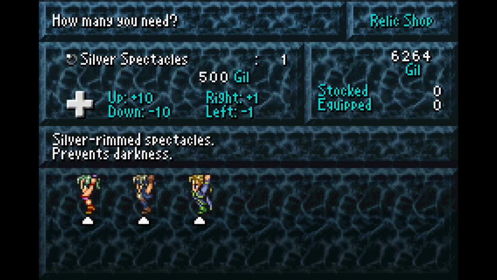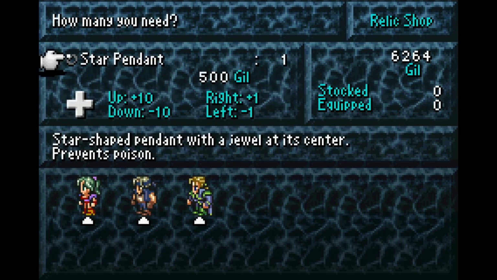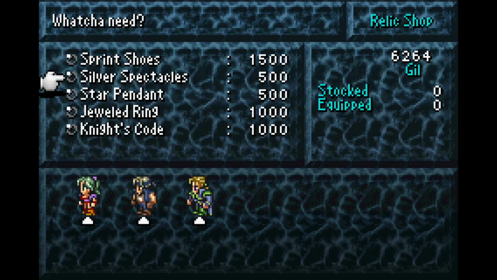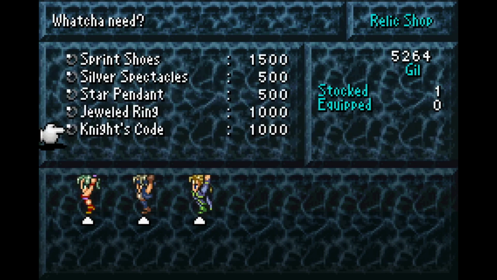Silver spectacles. Silver rim spectacles prevents darkness. Let me think about that. Star pendant prevents poison. Jeweled ring prevents petrification. So these are all status ailment preventing ones. And Knight's Code to cause the bearer to cover critically wounded allies. I'm going to buy one Knight's Code. And let's see. You know what? I'll buy one of each. Why not? We'll put them to use.